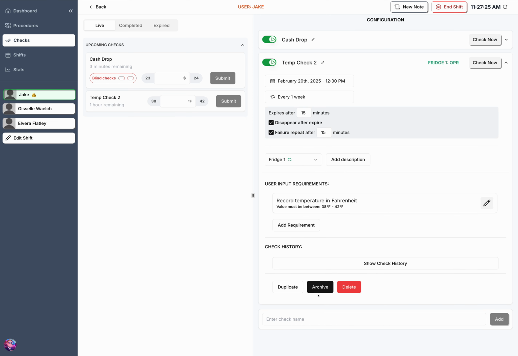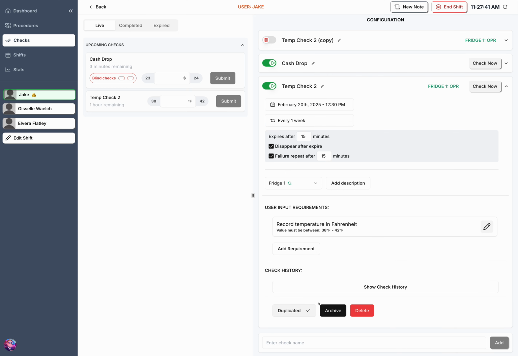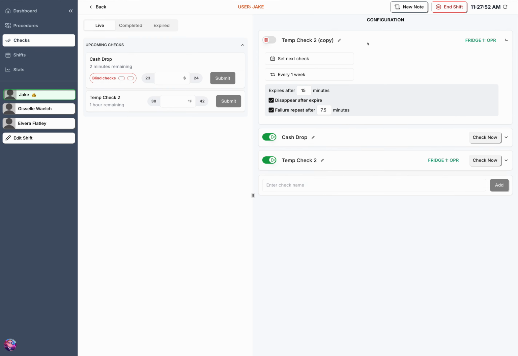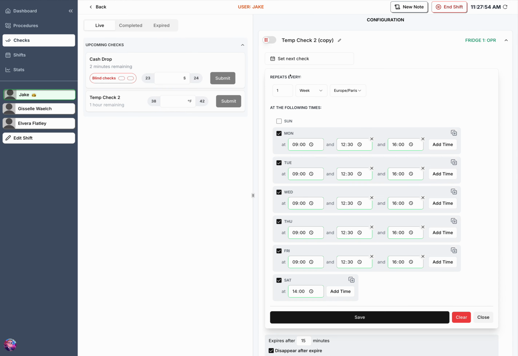So we can hide this. Now, usefully, because as you can see, this is a lot of setup, and if you're doing 5 refrigerators, you might not want to set the schedule up 5 different times. So once you've done one, you can click duplicate, and we see this copy, right? As I said, it appears inactive, right? It's not live yet. Click this to open it. We can see that the schedule is the same as the one that we saved.